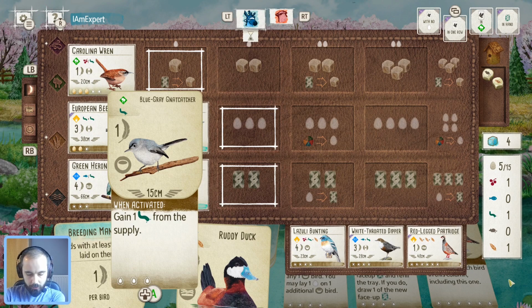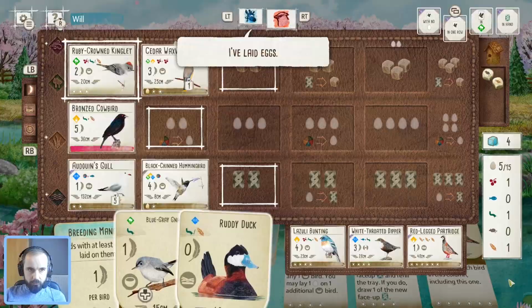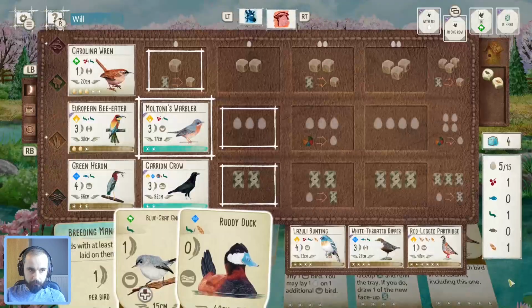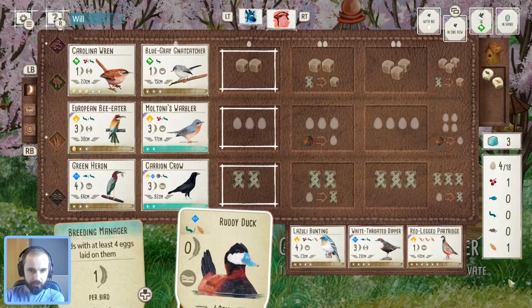yeah, I think we can play Gnatcatcher here, take food, and then maybe we play the Ruddy Duck and draw cards. And I think if we do that, we should have enough food to be able to play, for example, that Lazuli Bunting if we want. And I think that will be worth it, because whenever I'm laying eggs, they're already going to get 1 in a cup nest, so there's potential to try and overflow on their egg spaces if I can do that. But yeah, we're going to get the Gnatcatcher down.